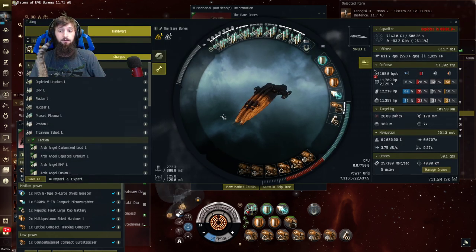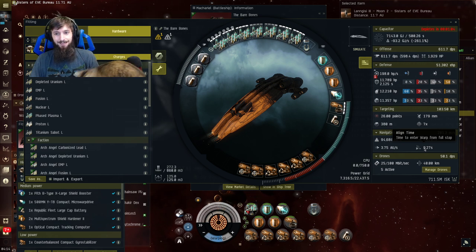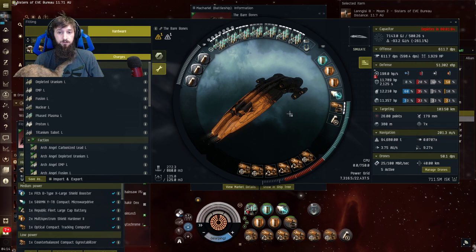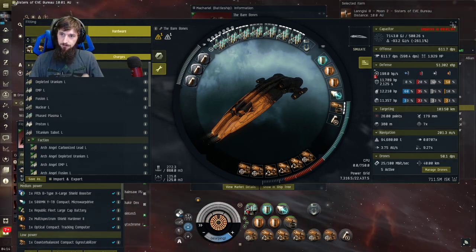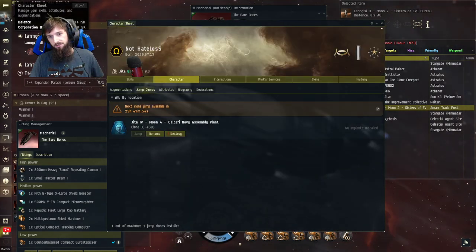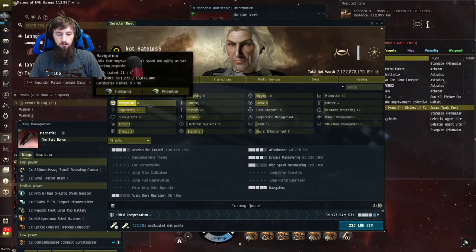And then if we look again at the fitting window here, we can see that our alignment time is closer to 9 seconds than 12 seconds, making it feel a lot more like a cruiser. It aligns and moves around more like a cruiser than a battleship, and that is absolutely fantastic, and it feels great.